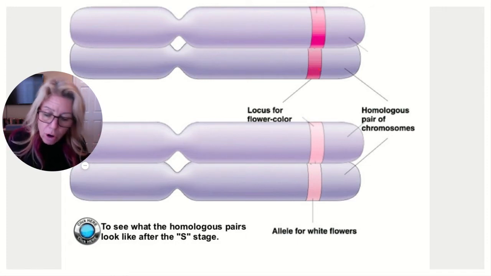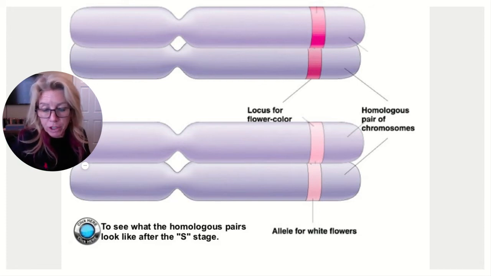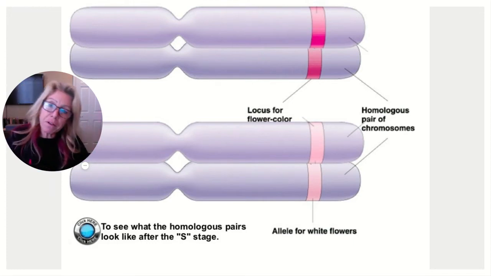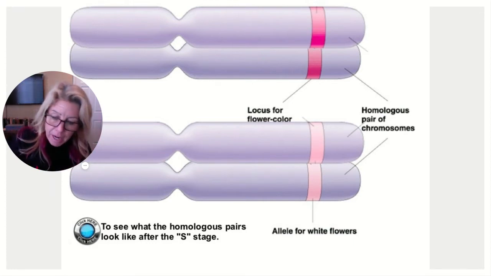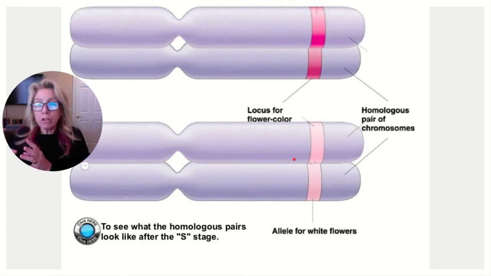So alleles are alternate forms of a gene found on chromosomes. Mother's chromosome could say blue eyes, father's brown, etc. Okay, now when you do meiosis, in essence, what you're going to do is meiosis 1 and meiosis 2.